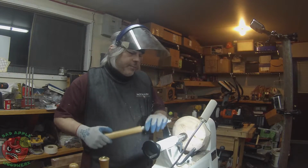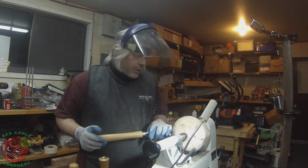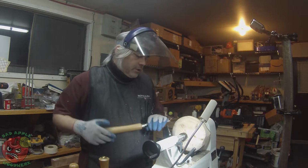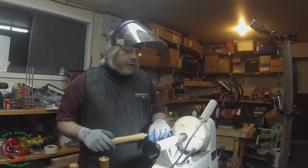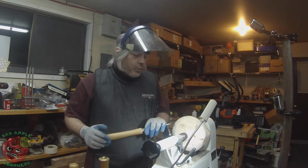The tool just starts to bounce. So I'm using that pull cut, a rowing motion that I learned from, like I said, watching Brian Havens. If you guys haven't checked out his YouTube channel, even though he's not with us anymore, it's still there, and it's a great source. So I advise you check that out. He's got some great tips on there, and I learned a lot from just watching him.